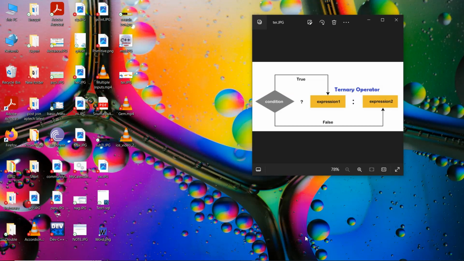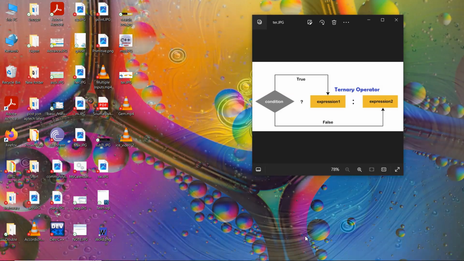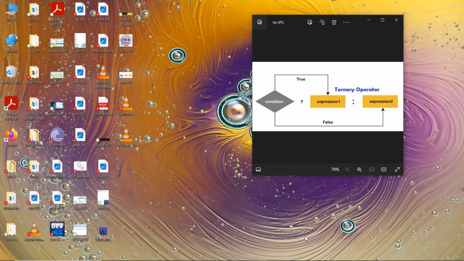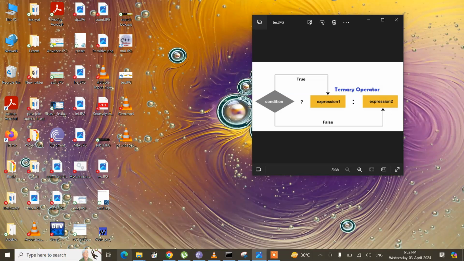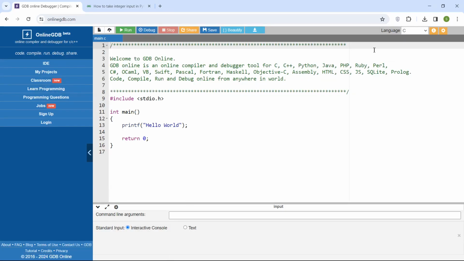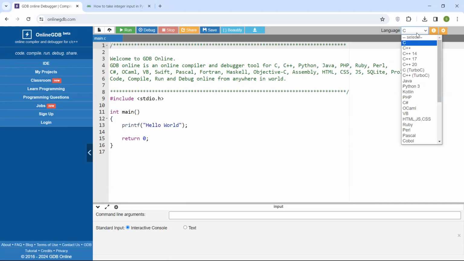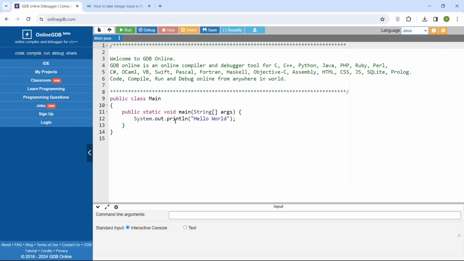We will be taking a quick look into how the ternary operator works in Java, and how it differs from Python, by doing a simple example. So from C I am changing the language to Java. We'll be asking for the numbers, so there will be no ln, and the input will be in one line.